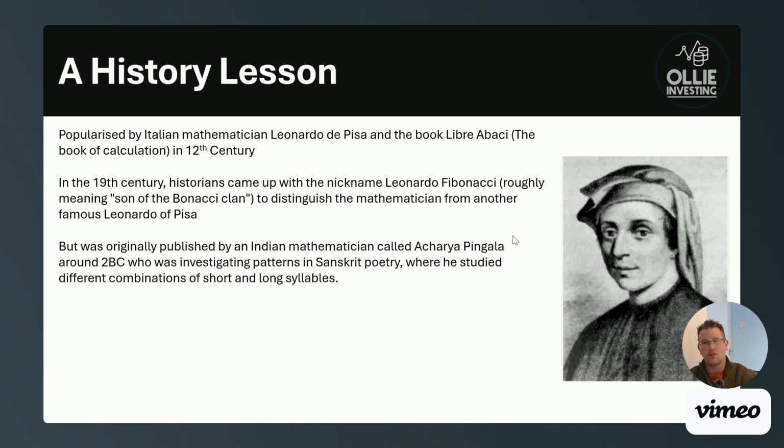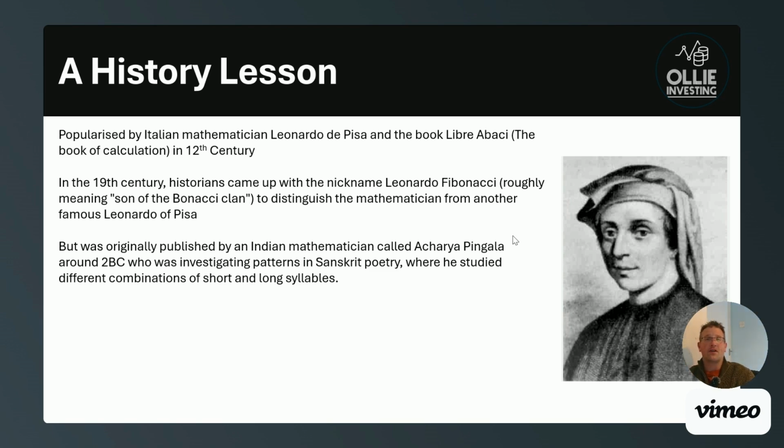I got sucked into a bit of a hole here. It was fascinating. And I think because it helped me so much in my trading journey, I got quite into it. But it was popularized by an Italian mathematician named Leonardo da Pisa. And he published a book called Liber Abaci, sorry, not Apache, it's a helicopter. Liber Abaci, translated as the Book of Calculation in the 12th century.